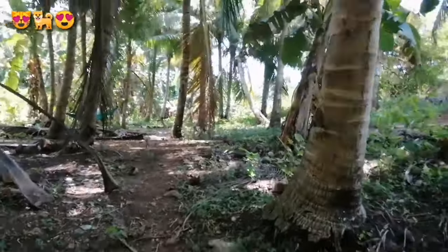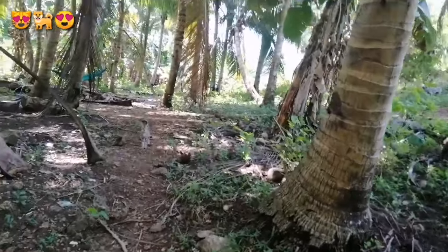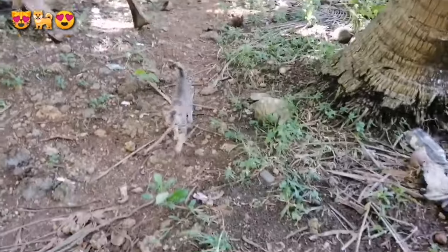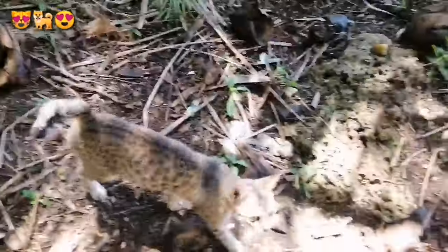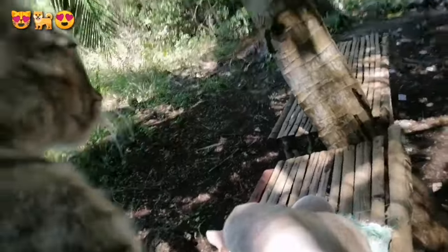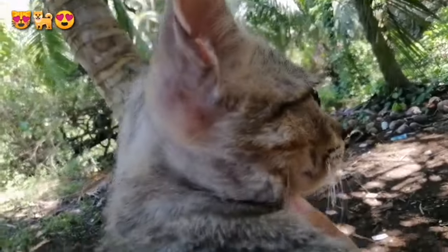And Maki is here, wondering who's meowing right there. And I figured out that Dada was coming also. Dada, come here. Dada was walking here because he found out that I was here. This is my cat Dada, and that was the puppy Pum Pum. This is Dada under the shade of the coconut tree.